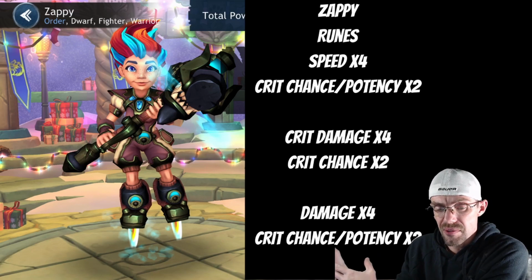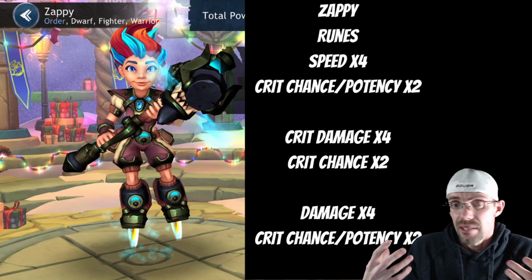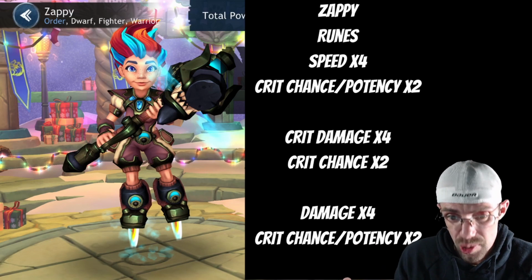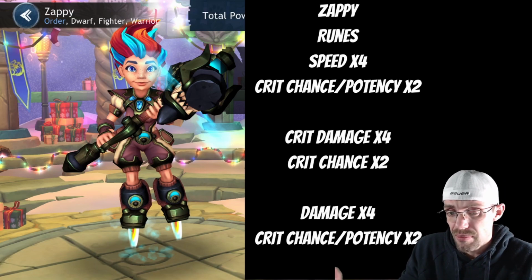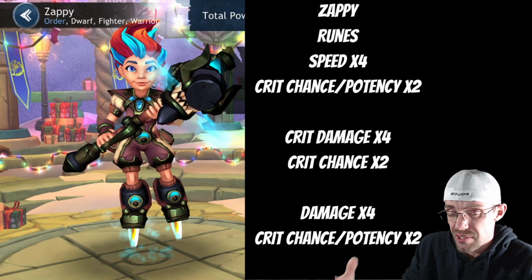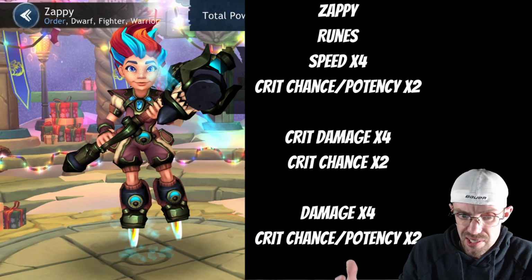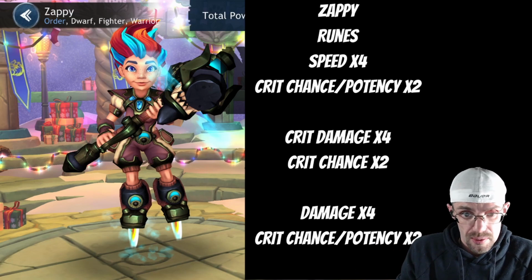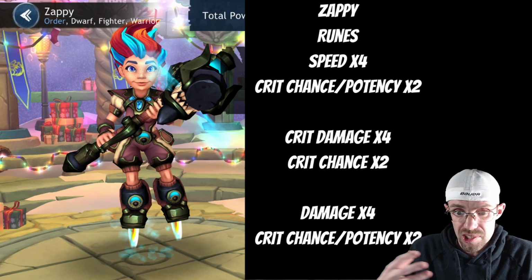Now we talk about rune sets, right? In her rune sets, you could go 4 speed to get her going often, to increase that decreased armor, just to get her to do some damage, because she can put out some pretty good damage. And you could either go crit chance times 2 or potency times 2, depending on what you want to build. You could also go a crit damage set with crit chance. You could go a damage set with crit chance and potency. You could go all potencies, which I didn't have here because I think that's kind of overkill. But you really could do that as well to guarantee all those debuffs stick. Would be pretty nice. But I went for the speed with the potency.